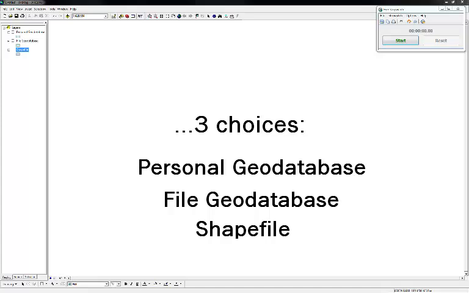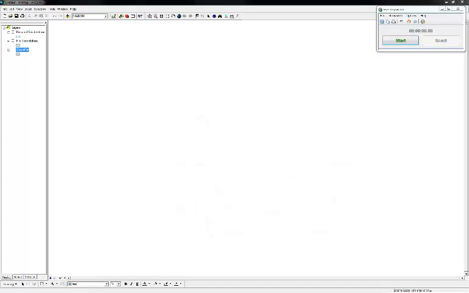When investigating the performance comparisons over the internet and many blogs regarding file geodatabase, personal geodatabase, and shapefiles, shapefiles always came in last and were rarely ever considered, if at all. The reasons ranged from the 2 GB size limit and slow attribute queries to the lack of support for topology, annotation, domains, and subtypes. But there were no hard numbers on rendering performance, just a repeated statement that geodatabases were faster than shapefiles, so we decided to do our own testing.